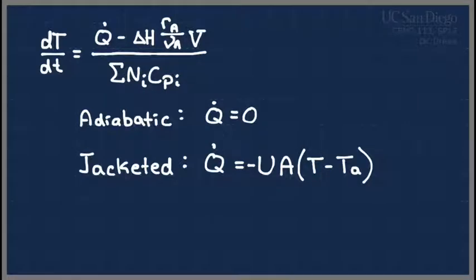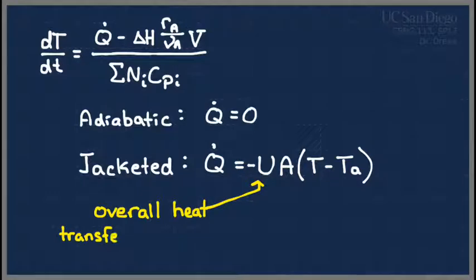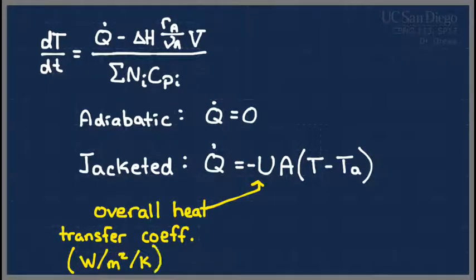In terms of what do we call these particular things, the U, if you've already taken 101B, you already know what U is. If you haven't taken 101B, U is called the overall heat transfer coefficient. And generally the units on U are going to look something like watt per meter squared per Kelvin. It could be any unit of power, right? It could be BTU per square foot per degree Fahrenheit, something like that. But generally it looks like power per area per degree Kelvin.